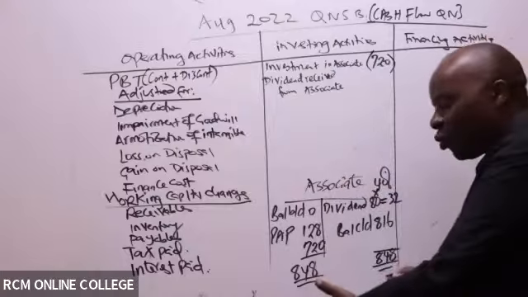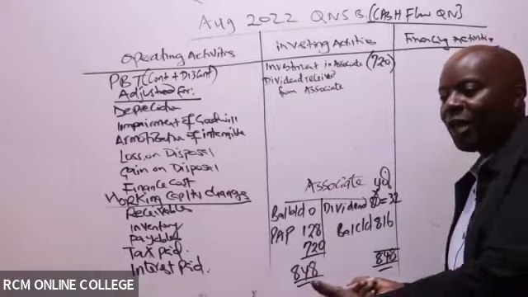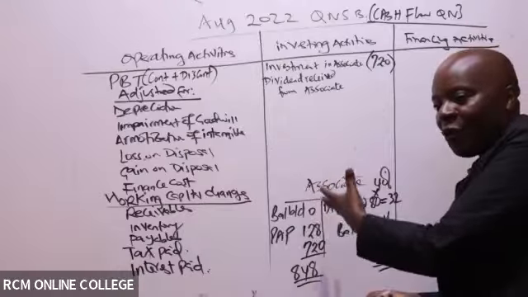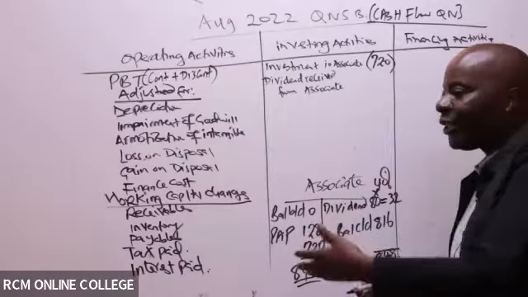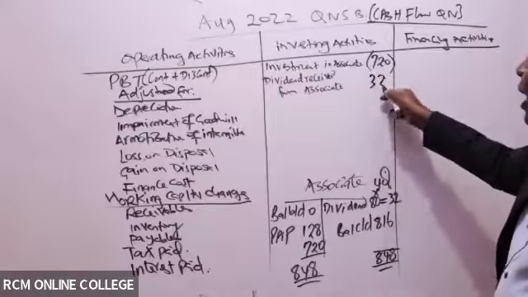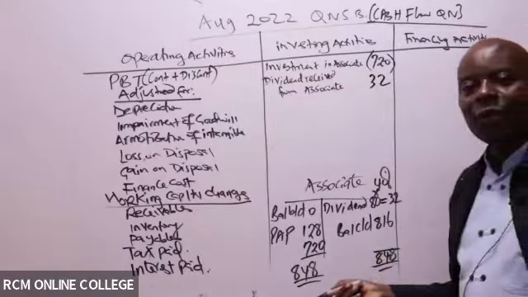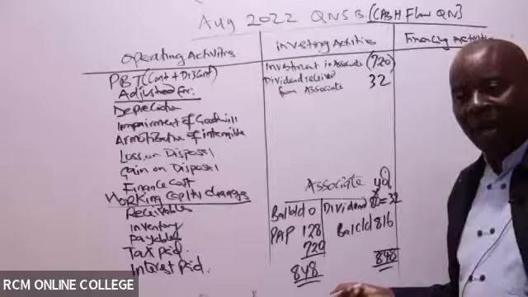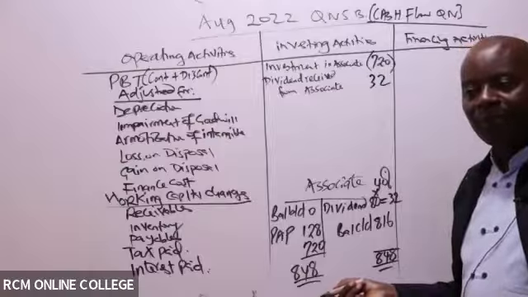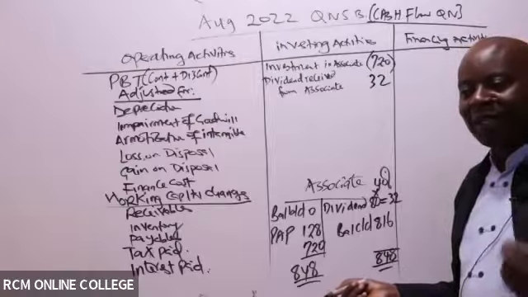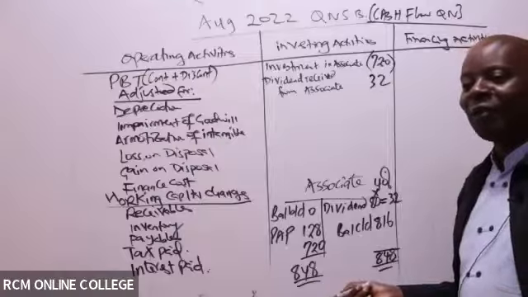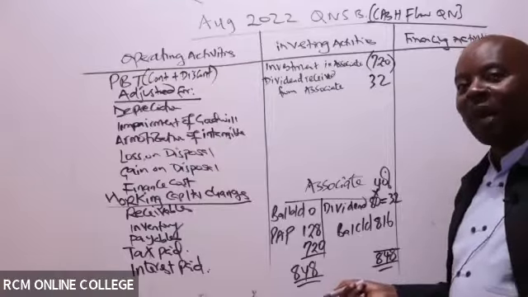This account will give me 2 marks. How much do we receive from this associate? 32. And now this becomes what here? This becomes positive, isn't it? Because we received. So it's positive now. So whenever I see an associate anywhere, I always start with that because I know I will get my 2 marks for free.